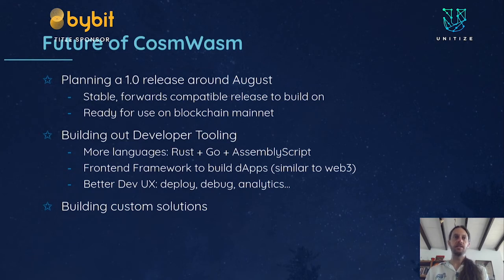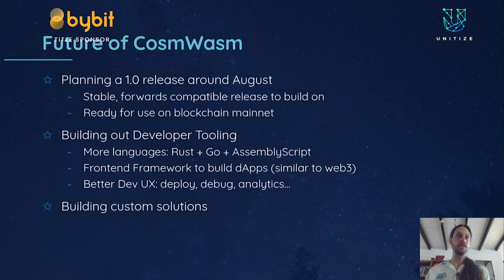And on that, we can start building better DevUX tools, deploy tools, debug tools, analytics tools, because we have a stable API. It guarantees that there's a clear path to port in the future. Your 1.0 code should work on 1.1 and 1.2, and we should have a clear path to port it to 2.0. So this is the point where we can really start building a large community of people building lots of tooling around us. We're really excited to get more people using it, going from pioneers and early adopters to usable now. Not just for experimentation, but really usable for building production software.